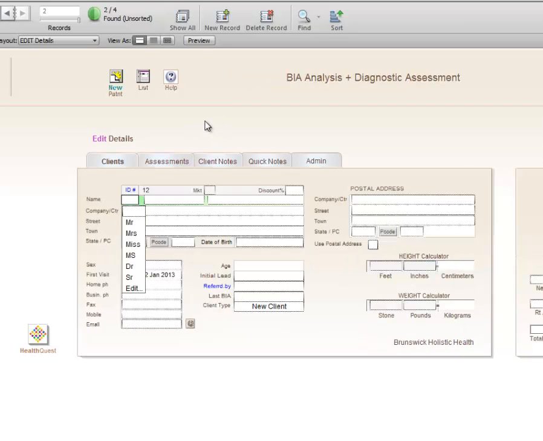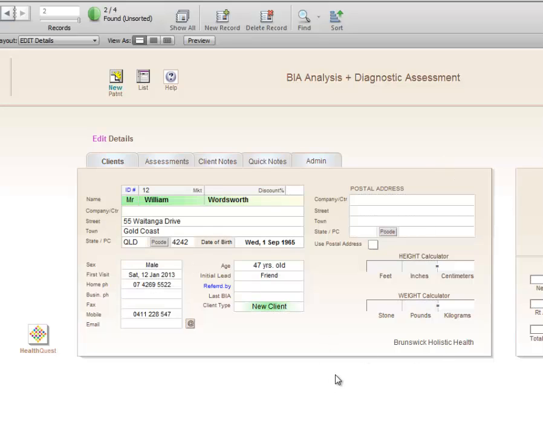The reason why there's an edit details and the home page details is that for the critical data, you've got to come to this layout to change it. That way you can't inadvertently wipe out critical data when you're on the home page. And you just put the person's name in, typing the name into each field and then tabbing from field to field. Now we've got all the data in there. You can see various things occurring, and you can see that we've got the address details, a date of birth, that the person's male, and so forth.